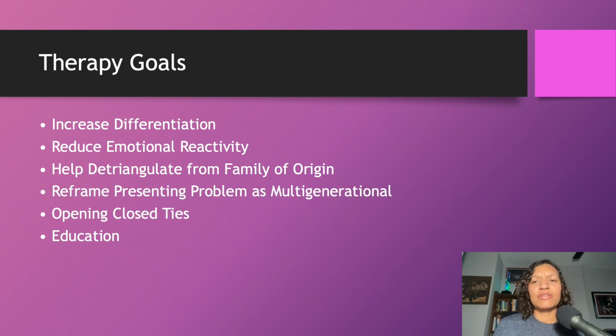Differentiation, I think I talked about this a little bit previously, but it's the process of freeing yourself from your family's processes, essentially to define yourself. Part of this therapy approach is very much exploring identity and understanding what is your identity versus what is your family's identity. So this means being able to differentiate and differ in terms of opinions, in terms of values from your family members, but also being able to still stay emotionally connected to them.